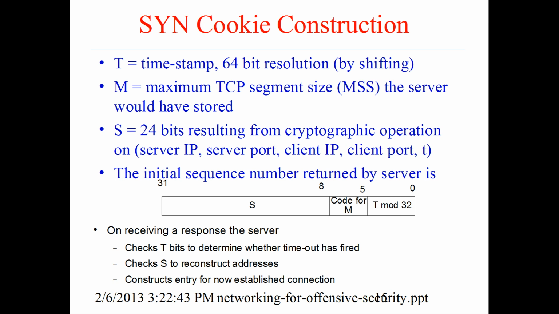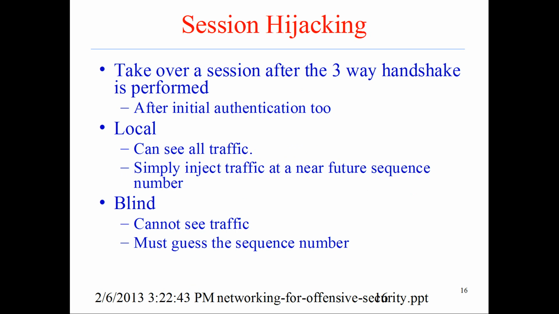And this is used as the initial SYN cookie construct, both for the SYN and also for replying to it, the SYN ACK. So if you can guess this or you can observe it, you can take over a session after the three-way handshake is performed, and perhaps also after the initial authentication up at layer 7 is performed as well, and hijack an entire session at layer 4 after layer 7 authentication, to put it in those terms.